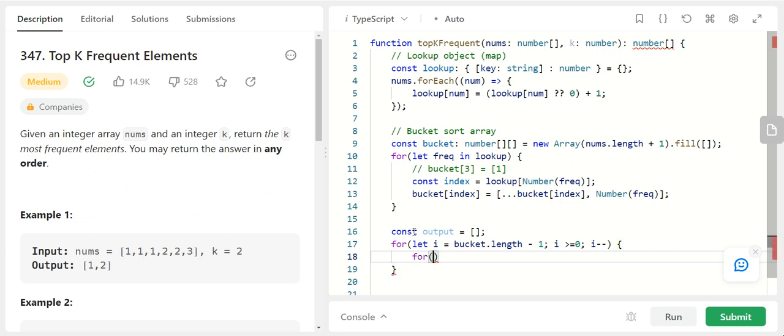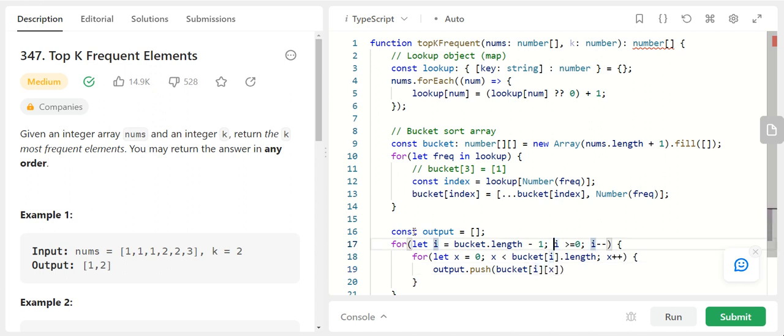So for let x equal to 0, x less than bucket of i dot length, x plus plus. And now we need to push the items. So bucket of i of x over here.